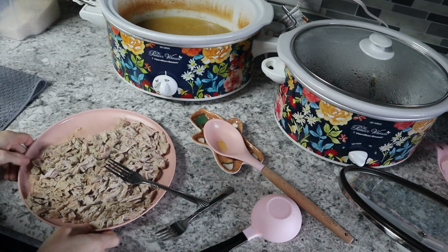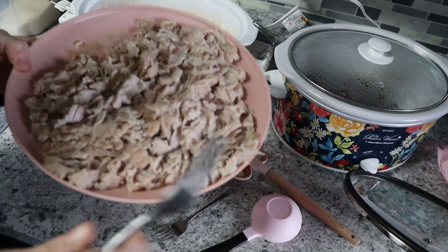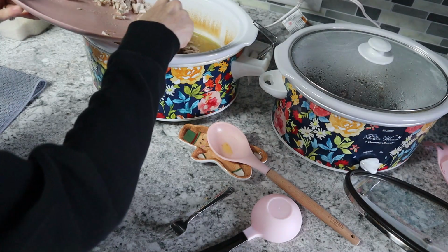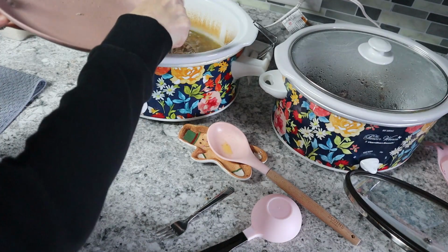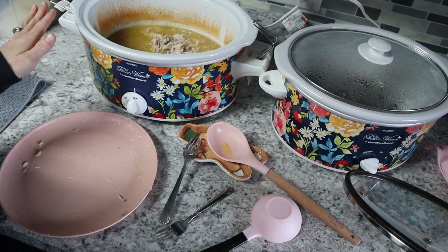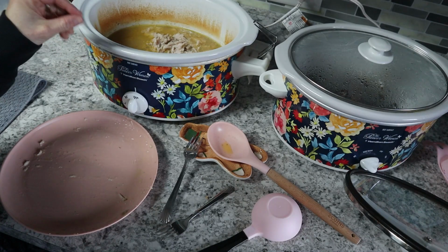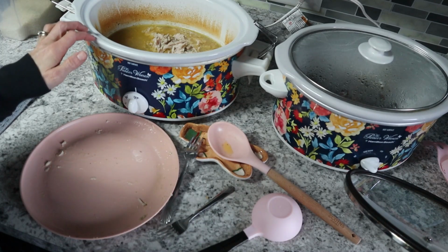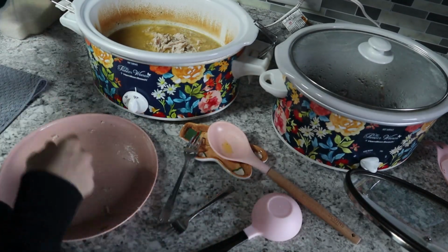Okay, the pork chops are done cooking, so I've broken them up. They were so tender, they were easy to break up. So I'm going to add them back in to the sauce. This is going to cook about 45 minutes longer, it says. But you're going to add 2 cups of rice and 1 cup of water. And like I said, let that cook for about 45 minutes to an hour longer. And then when it's done, once the rice is cooked, we're going to add the cheese to this. So we'll add 1 to 1.5 cups of cheese into the rice and pork chop mixture once it's done cooking.